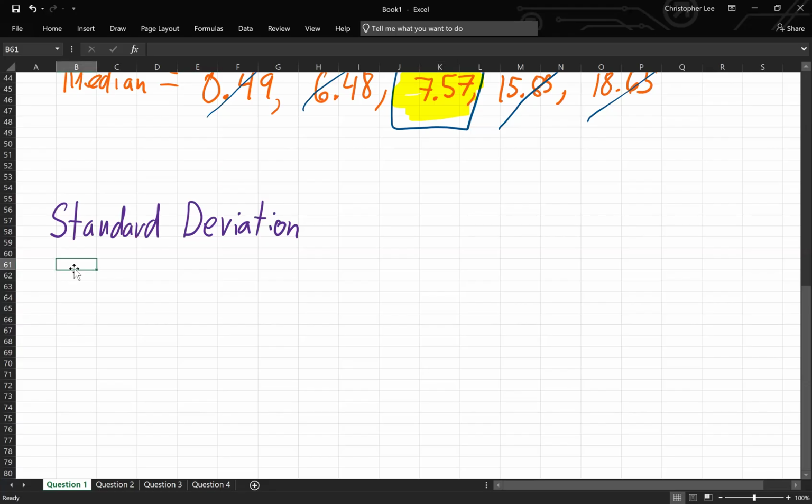I'm just copying from what I have above. So for my x's, I have 0.49. You do not need to put this list in order. I'm only copying from what's above out of convenience. But you can use the original list, no problem. I mean, the original order of the list, and you will get the same answer.